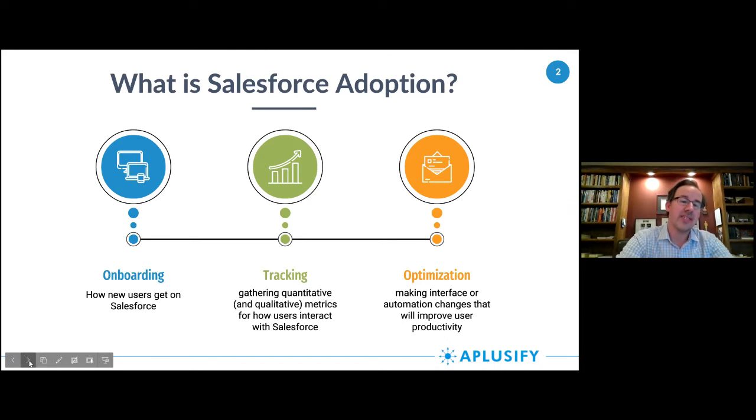So from the first point, and really talking about the onboarding, we have here just simply stated how new users get on Salesforce. And this is the point that I think we just want to start out with here, is that oftentimes within organizations, particularly within the nonprofit and the association world, the organization can be divided into technology, into membership, into events, into marketing, into education, and the use case is often quite different depending where you are in the organization. And something common that I've seen is that sometimes there's that feeling or thought process that not everyone needs to be in Salesforce, depending on what they're doing.